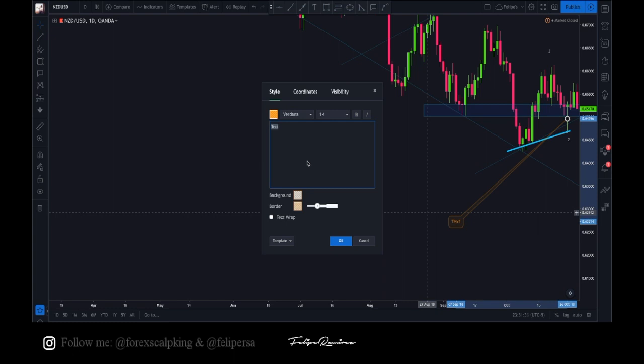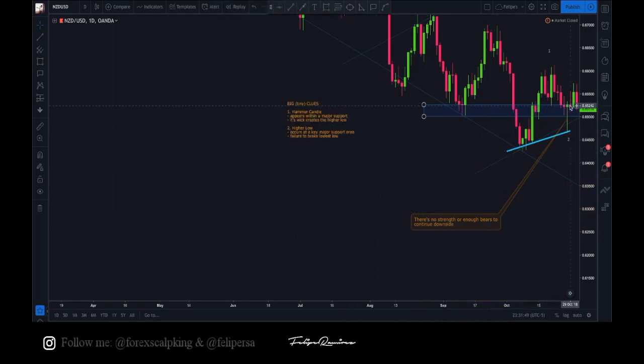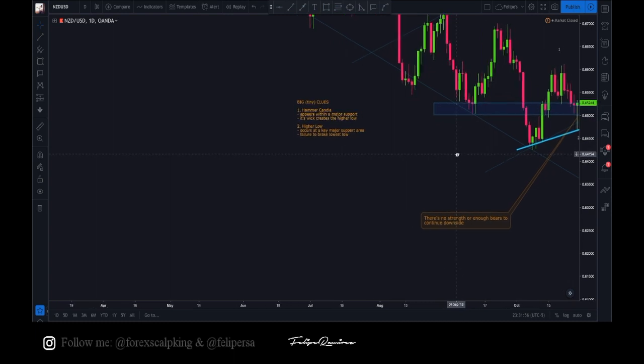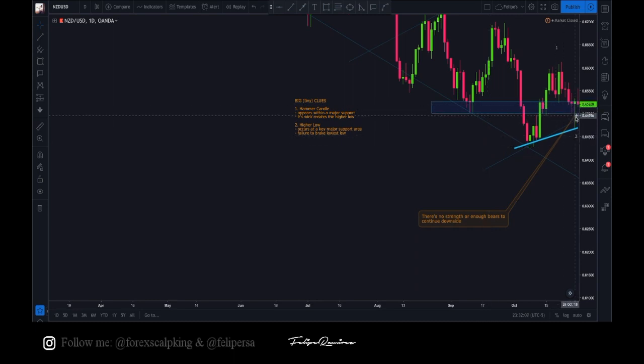So the answer is that here there is no strength or not enough bears to continue downside. We would have seen something like that if maybe this next red candle would have covered this wick. So if we're over here, we see that hammer candle, we say okay, one time failure, we got the long rejection wick. Now what's this going to do? If that candle would have closed down over here, then we wouldn't have thought of buying, and we would have waited more, because probably that would have been a second time failure and price would have probably been about a double bottom. Okay, but that didn't happen.